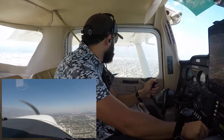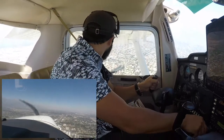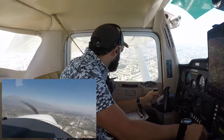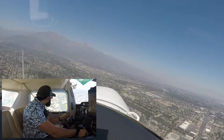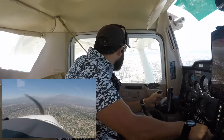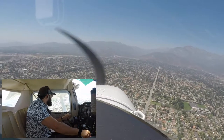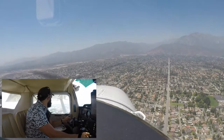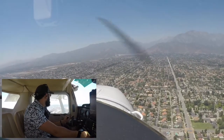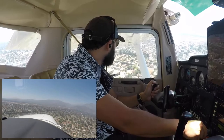Cable traffic, A3 Foxtrot turning left base, two-four Cable. Cable traffic, Cessna 526 has the crosswind traffic in sight, turning crosswind, runway two-four, Cable. A3 Foxtrot turning left final, two-four Cable. Cable traffic, Cessna 526 is on the downwind for runway two-four, Cable. Carb heat is on, fuel is on, we are rich, 20 degrees of flaps is set. Speed is good. Cable traffic, Cessna 526 turning final, runway two-four, full stop, Cable.